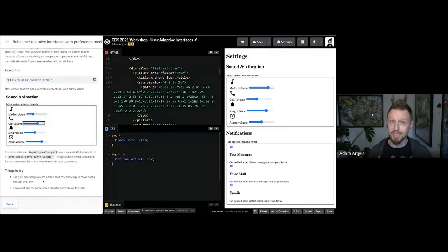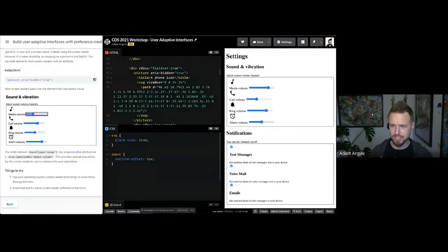Give it a try. I think you'll find a lot of interesting things and a lot of interesting powers it has. Like it can jump all over the page, whereas the tab key can only really go linearly, down or up. The screen reader technology can jump right to various sections, and pros of it can really navigate around the site really well.